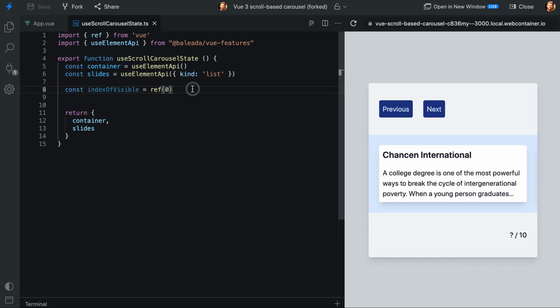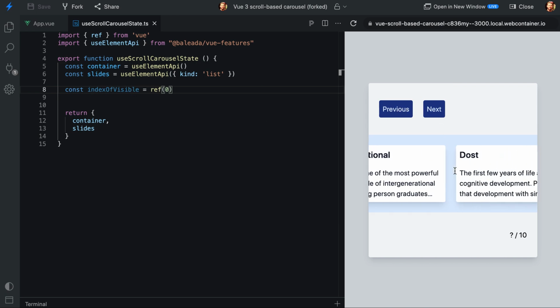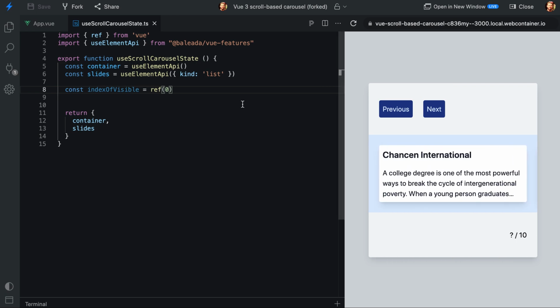So let's implement one half of it, where we make a programmatic change to the visible index, and we want that change to be reflected in the DOM. So we want to perform a side effect when that happens, and we want these previous and next buttons to mutate the visible index and then scroll the proper element into view when that happens. There are a few different ways to do this. We'll go with a simpler one for now.